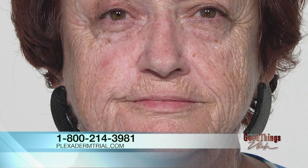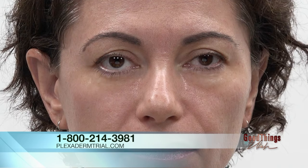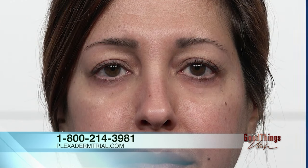Up next, three more women: Maria, Rita, and Samantha — they've got those dreaded under eye bags. If you've ever tried to cover up an under eye bag with makeup, you know it's impossible. Everybody gets them — sometimes it's not just age, it's genetics, allergies, lack of sleep. They make us look tired and old. All you have to do is apply that lightweight invisible Plexiderm and it makes them disappear in minutes, and it lasts all day. It looks like you actually got a good night's sleep.